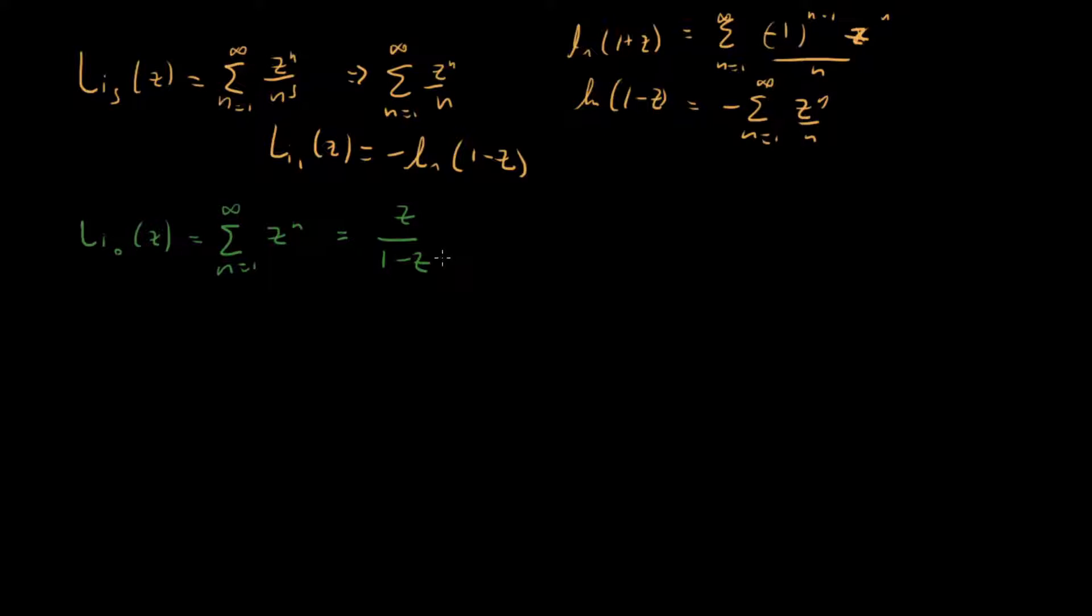Kind of cool. We've got two of these polylogs figured out. But what else can we do? Well, we know from the previous video that just by starting with, by taking one of these that we know, we can iterate between different values of s by taking either the derivative or the integral. And so I'll remind you that last time we derived that z times the derivative of our polylog sub s of z gets us Li sub s minus 1 of z.